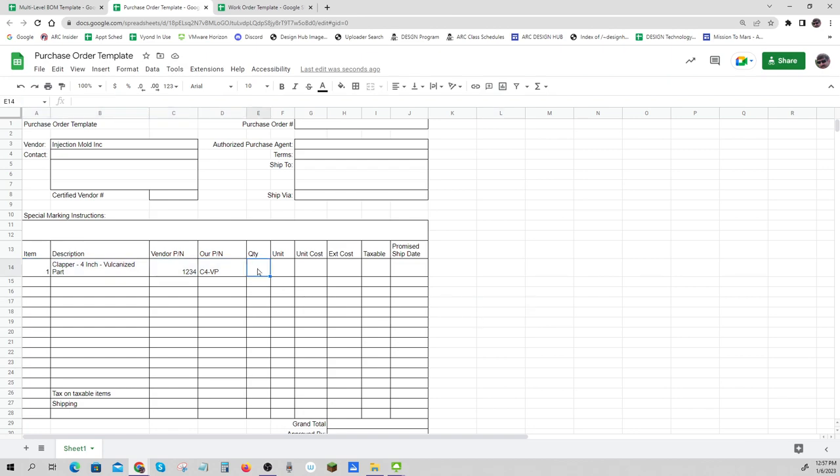Now I have to figure out how many I want. Okay, and that's up to production control. They look and go, okay, let's see. It's going to take them 3 weeks to make an order. In 3 weeks, I'm going to sell 500 of them. So maybe I'll get 750 just to be safe. Or maybe they go, they're really fast, I can just get 50 of them. Okay.